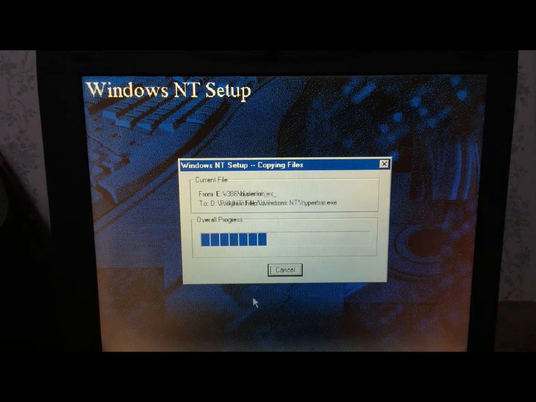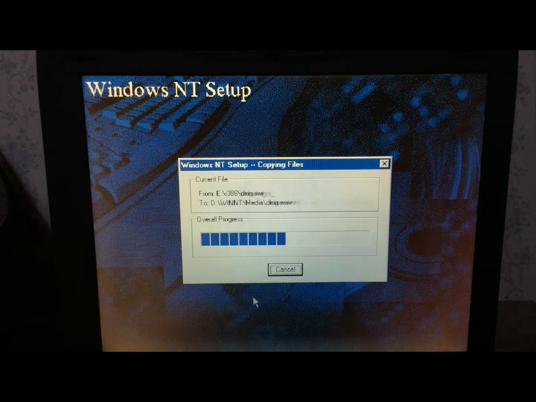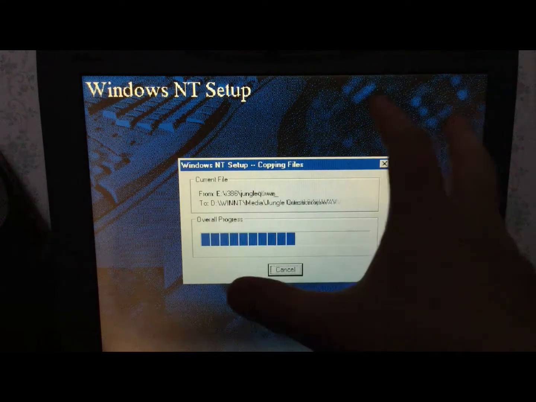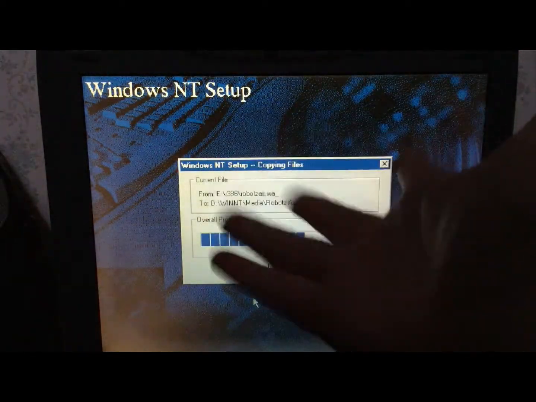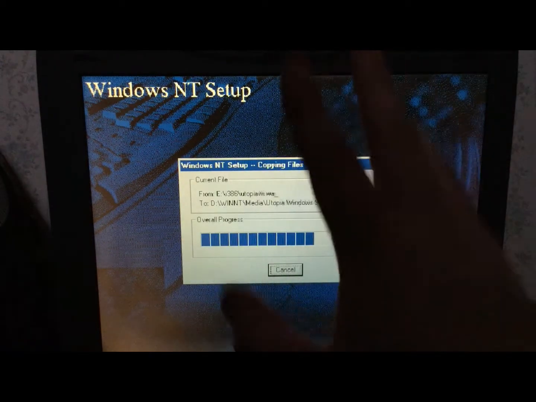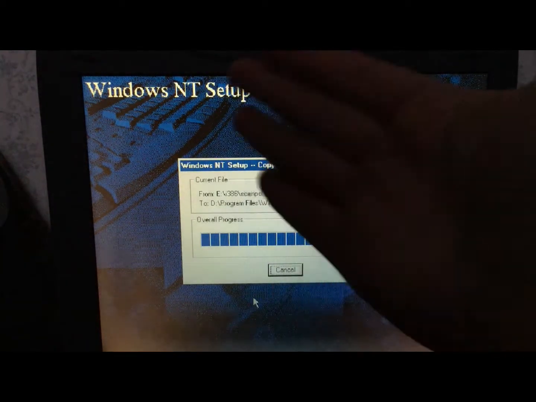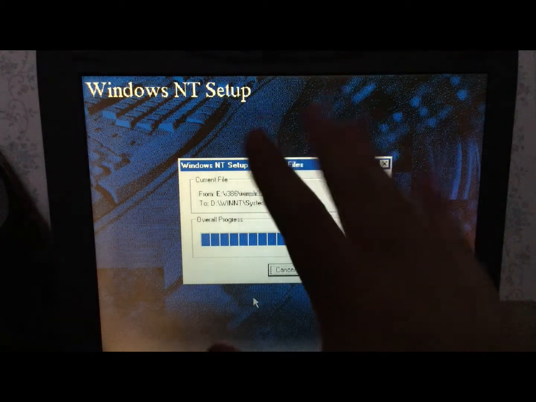That's gonna take a little bit. It's gonna take longer than Windows 95. With the combined time of this right here and the copying over from the CD, I think that would take more than the Windows 95 install took.